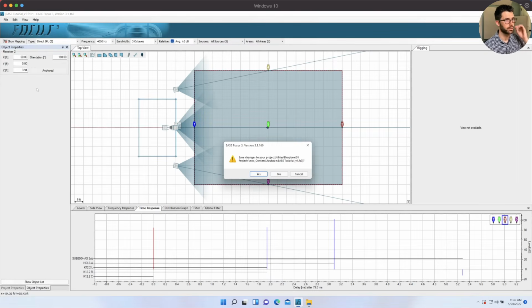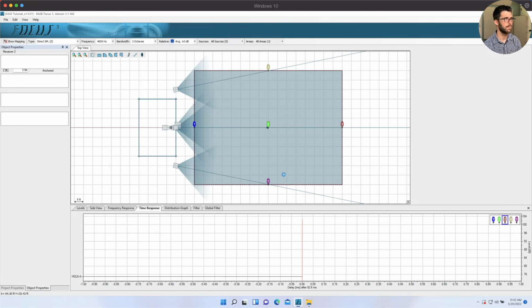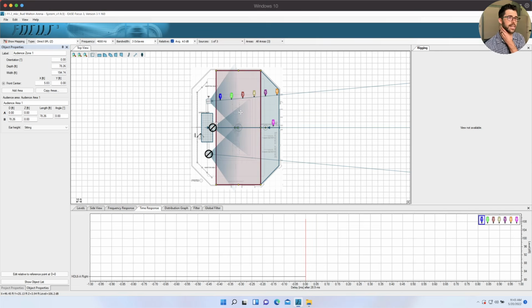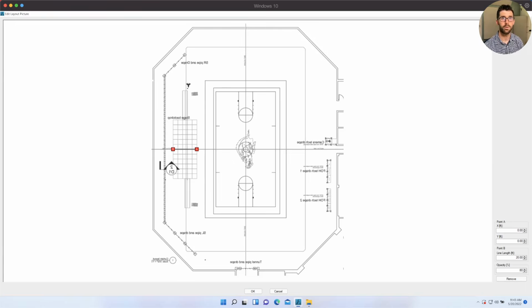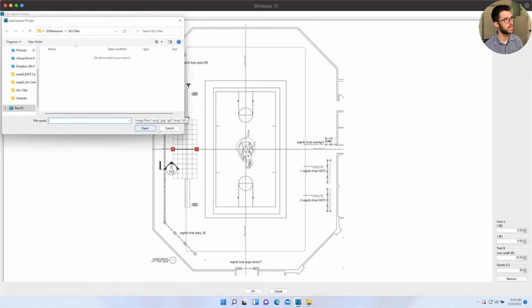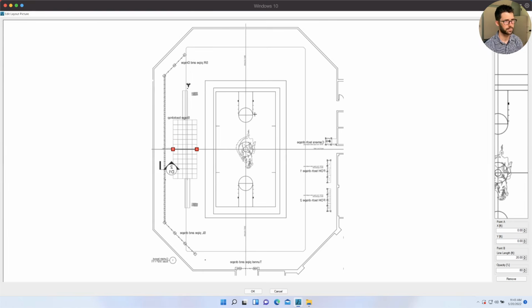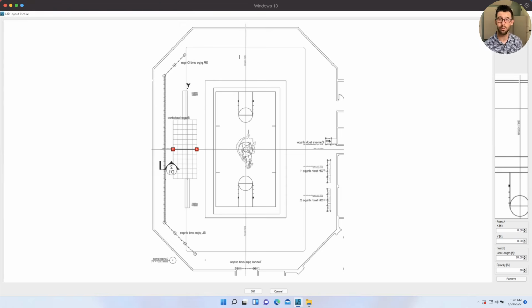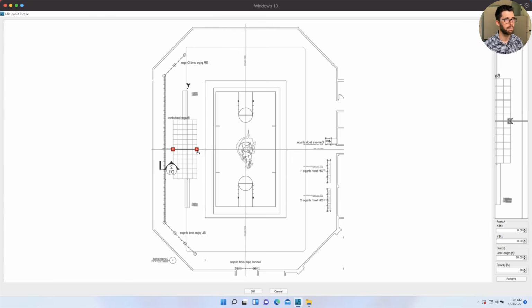Let's look at the layout picture. I'm going to load up a previous project I did, and this was for a graduation I did in Bud Walton Arena. And you can see here I have more or less a really basic CAD drawing, and I click right here under the top view menu, and that's layout picture. So I go up here to browse, and I can import a PNG or a JPEG, even a GIF or a bitmap, and it has this here, which is awesome. So I'm able to have this as a visual reference with accurate dimensions, and how you get it to scale are these A and B points. So this will pop up here and you can have that here.